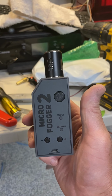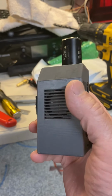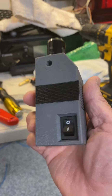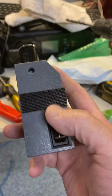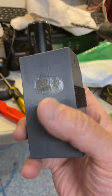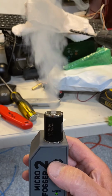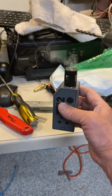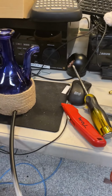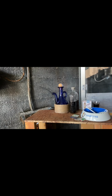This is the fogger that I use. It's a micro fogger. Just because I'm familiar with these and I've used them in the exploding fuse box, so I know that they work. They're kind of pricey though, but I imagine you could use a much larger but cheaper fog machine sold in Halloween stores and prop stores that would be much cheaper, or even use an atomizer or a humidifier would probably work as well.